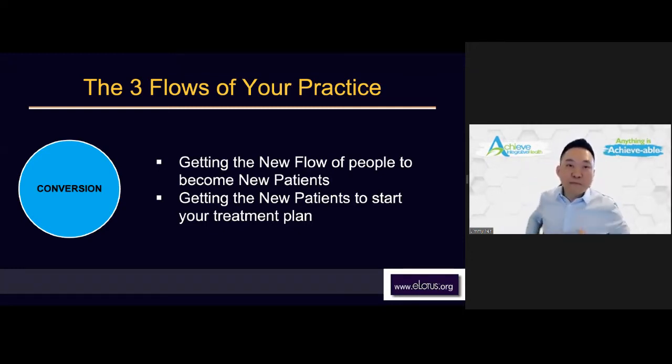In our office, if y'all want to learn how we do this, some people don't want to do it this way, but in our clinic, we have new patients prepay for their first visit when they call in our office. We call it an initial exam. If they don't prepay, they don't get into our books. They cannot schedule. If you want to learn that, we can go over it when we go over the conversion part. But if you don't, it's okay. If you want to do free consultations, it's still communication. I just want to give you insight into what my team actually does. Even though we have people prepay, it's a requirement to get into our books, we still see more patients than any clinic in Austin, Texas. Just because we have people prepay does not mean we see less. You actually see more.